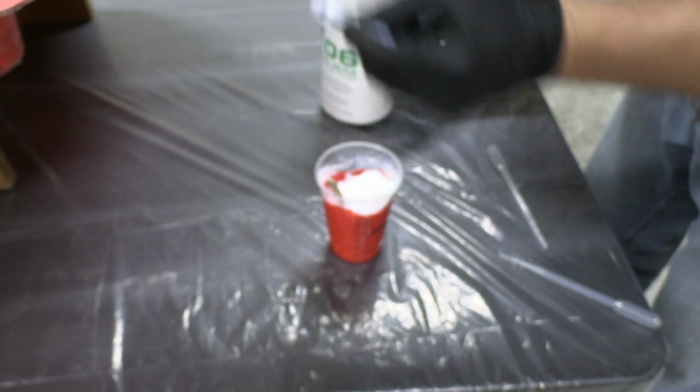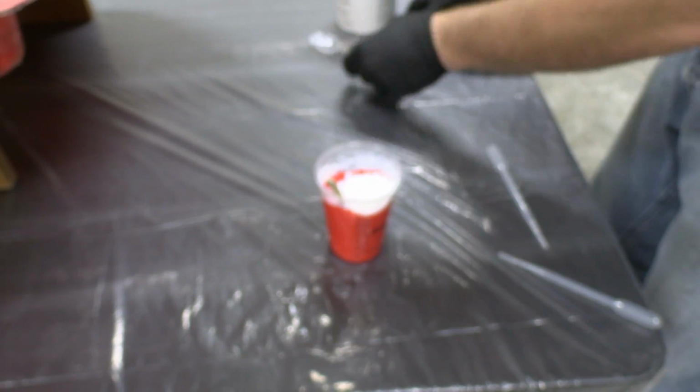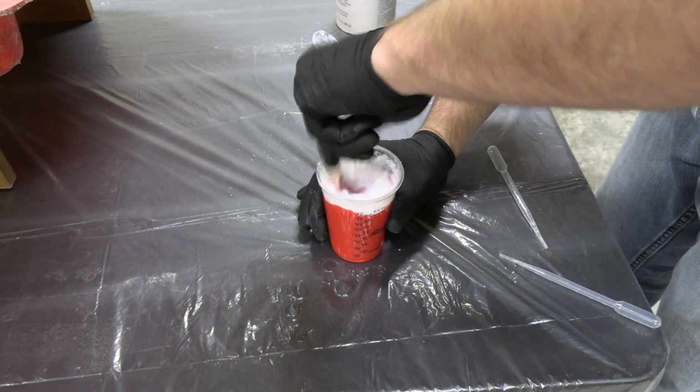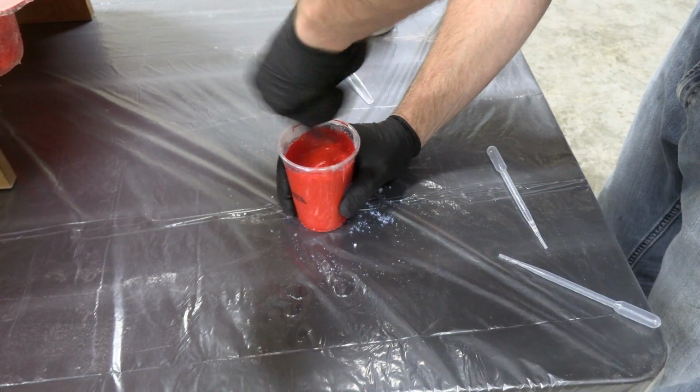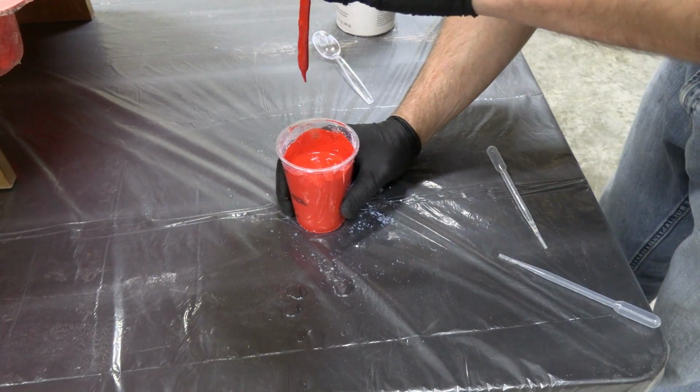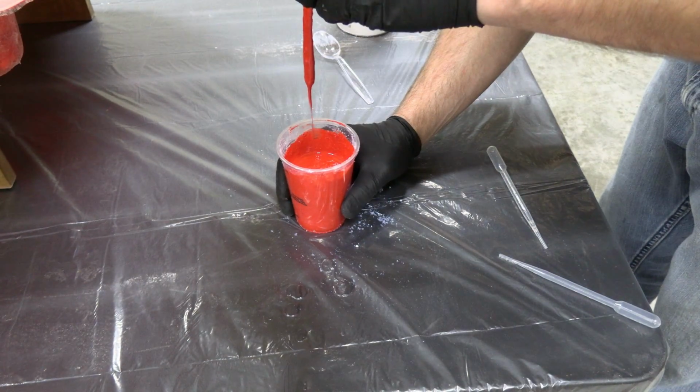So we'll add a little bit more. Think of it like flour to a batter. The more flour you add, the thicker it gets. And this takes a second, so bear with me. So it's getting a little bit thicker. Not bad. Still a little runny.